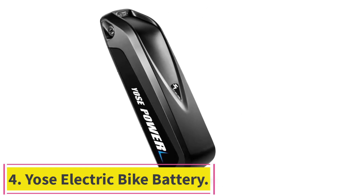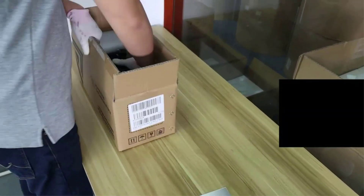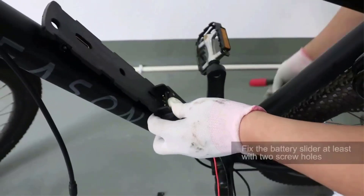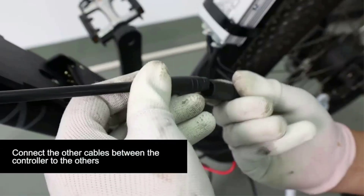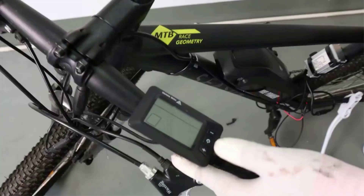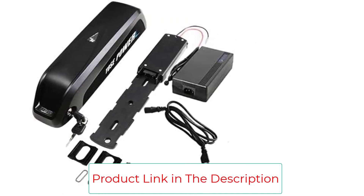Number 4: the Yoz Electric Bike Battery. This Yoz battery has an impressive life cycle, which will suit people seeking a lasting solution. The device comes with convenient features such as a charging connector and battery life LCD. Outstanding life cycle, safety lock, and USB port. The Yoz Electric Bike Battery is recommended for bikes with motors ranging in power from 100W to 1000W. This battery is available in models of 13A38V and 13A48V. It has a universal base that attaches to an extensive selection of bike frames. With a smart BMS, this battery offers protection against short circuits, overcharging, and overvoltage.